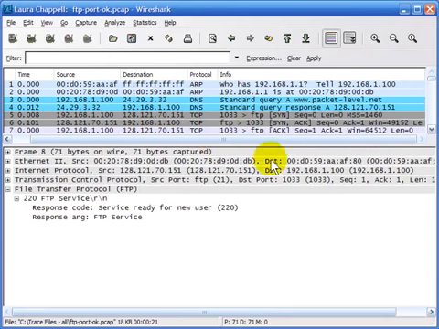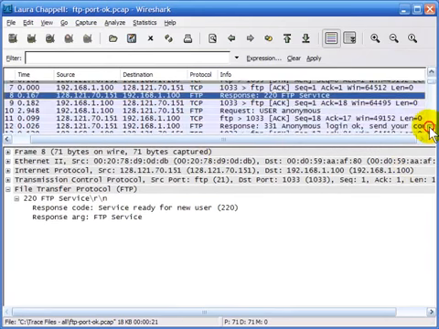At this point, I'm going to move this window up, and we'll focus on the contents of the FTP portion of the packet. So this is a banner, and in FTP communications, there are numerical codes that the server can send back to the client indicating how successful or unsuccessful the client request was. In this case, it's an unsolicited reply, and we have the server sending out the banner with a 220 in front of it.